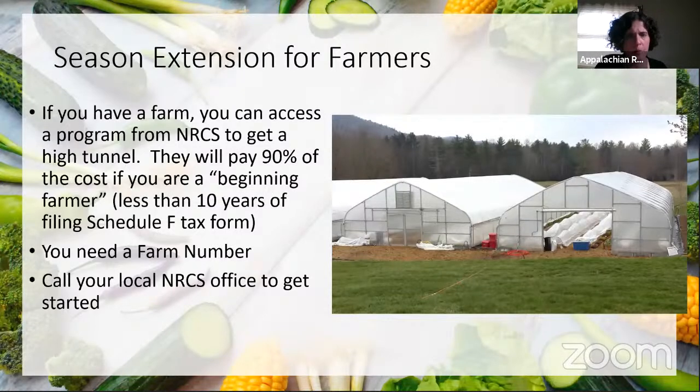So this is called a high tunnel, what's in this picture, and there is a program through NRCS, the Natural Resources Conservation Service, and they will actually pay up to 90% of the cost of building a high tunnel if you are a beginning farmer, and that means someone who has filed their Schedule F tax forms for less than 10 years. You need a farm number for your farm. You can call your local NRCS office to get started on that, or you can holler at me and I will give you more information about it.